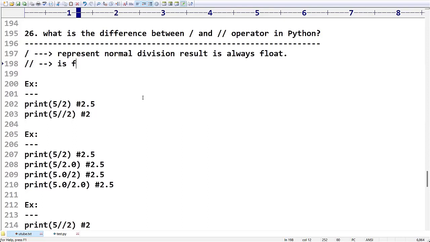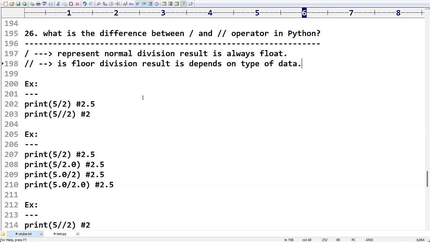Double slash is called floor division, and the result depends on the type of data. Sir, what type of data you are using? If it is integer, the result is integer. If you are using floating point, the result is a floating point. It always depends on the type of the data which we are using.